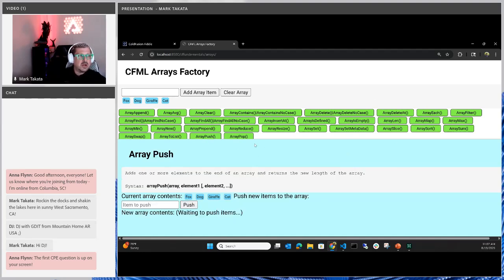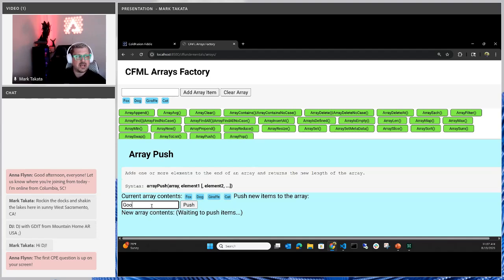Okay. Array push. This adds one or more elements to the end of an array and returns the new length of the array. You're like, wait, array append. That adds something to the end. Yes. That adds one item and has no return. It returns void. It doesn't bring anything back. So this is a way to add items to the end and figure out what the new length is. So if you're adding a bunch of data and then have to, for example, loop through the new data, you already have that in there.